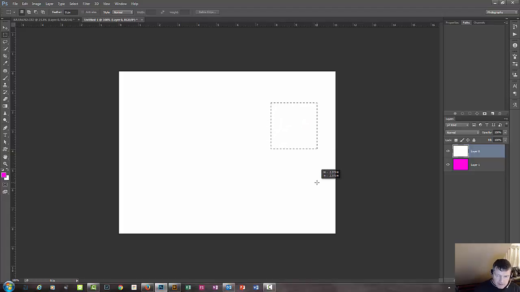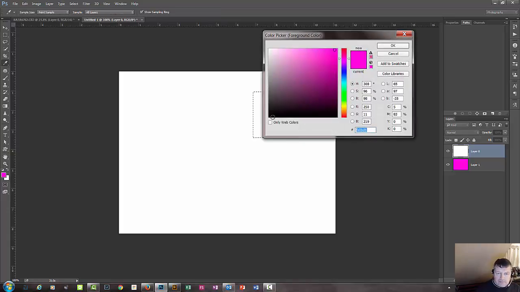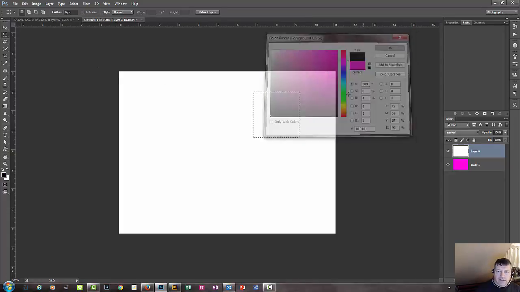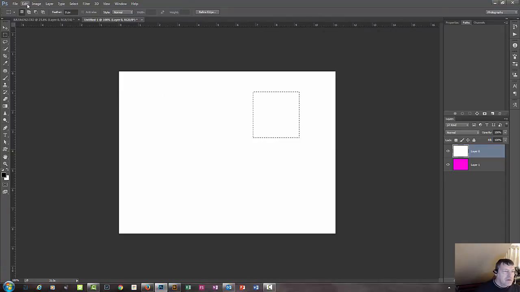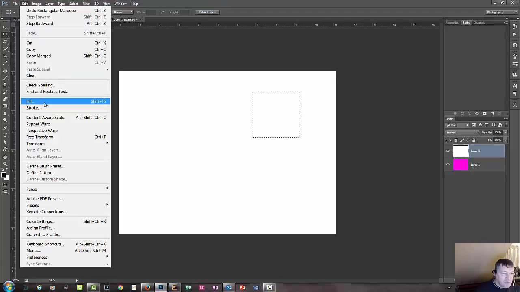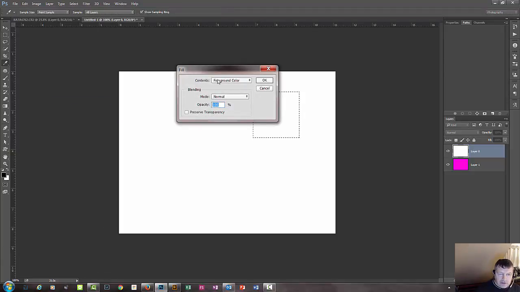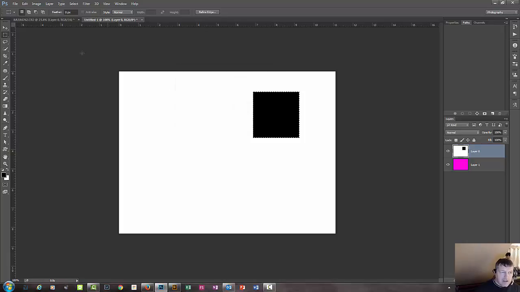and if you're tuning out the edge, hold the spacebar down as well as the shift key, and you'll be able to move that to wherever you want on your layer. When you're happy you've got it in the right place, let go of the mouse side first, and then you can let the other keys go. So that's the first layer, and we'll fill that with black, say. Click OK, and again, if you go up to the edit menu and down to fill, foreground colour, I'll fill it with that.